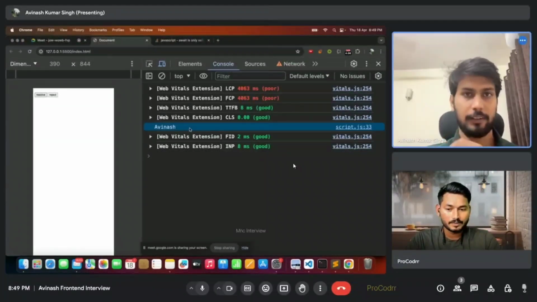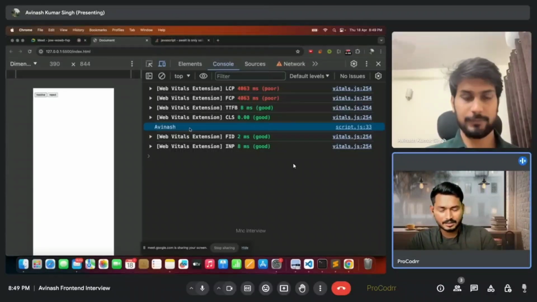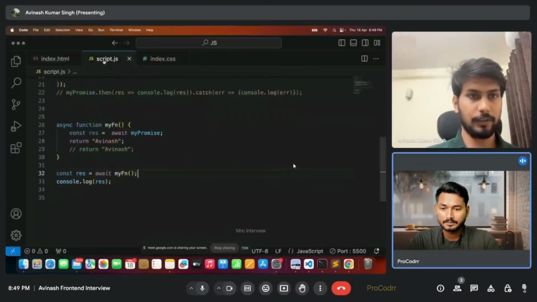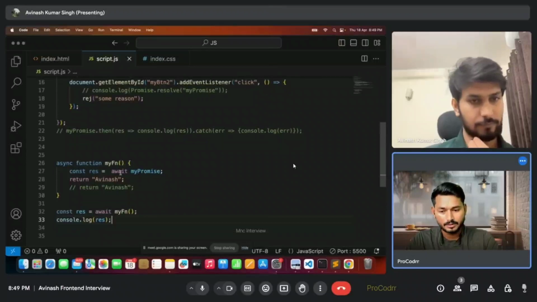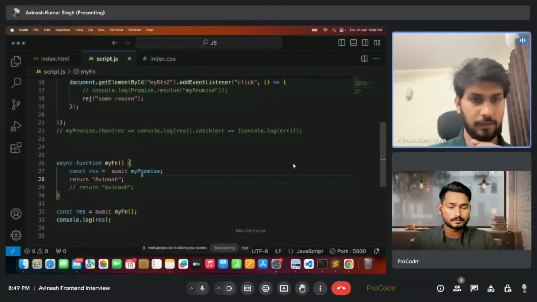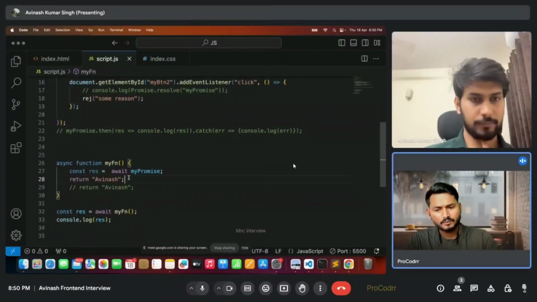Now that we are discussing modules, let me see if we can make any other questions with promise here. Come to the JavaScript file. So we have made a promise which can be pending, which can be resolved, which can be rejected, with async function. But we need to have a promise so that we can await and make it pending.